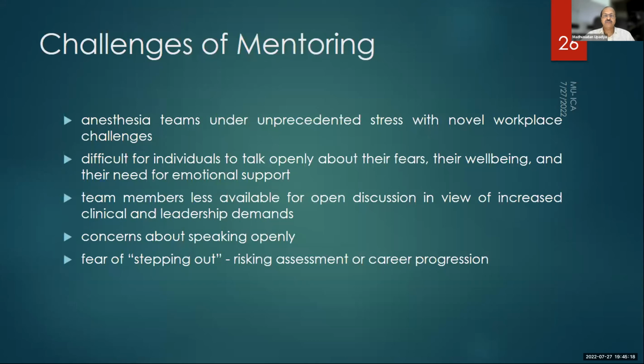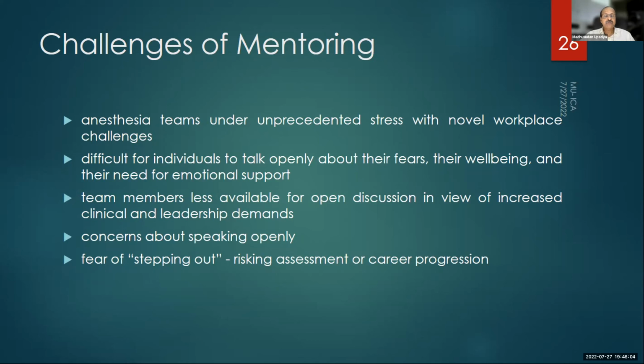The challenges I spoke about: the unprecedented stress we all go through at the workplace, and basically because the class of patients has changed. The patients are more demanding, and life expectancy has increased. Therefore, your patient population has got older, and they have more diseases, lifestyle diseases or otherwise. Therefore, it's quite stressful now. It's difficult for individuals to talk openly about their fears, their well-being and their need for emotional support. And then team members are less available for open discussion in view of increased clinical and leadership demands.